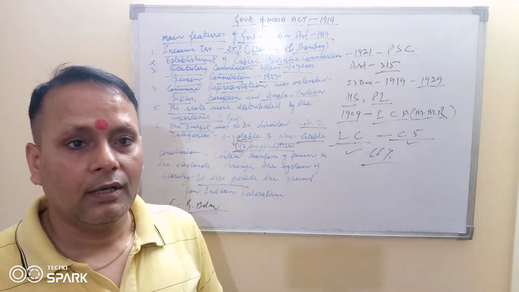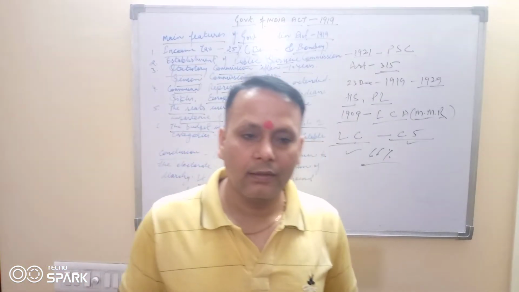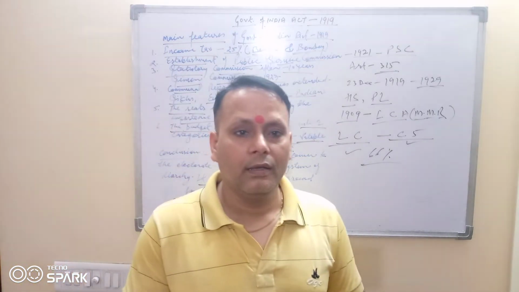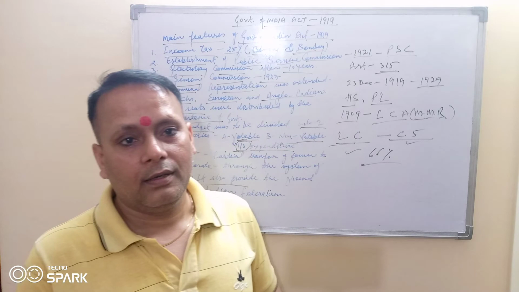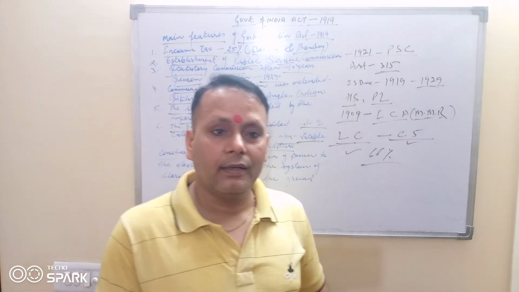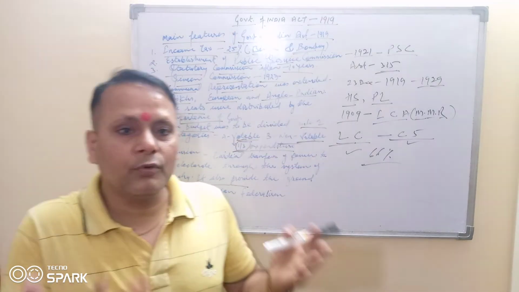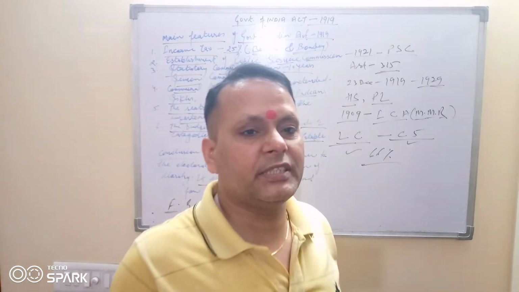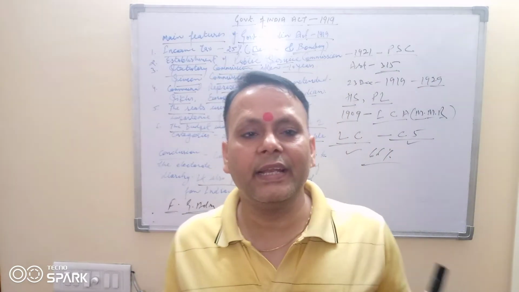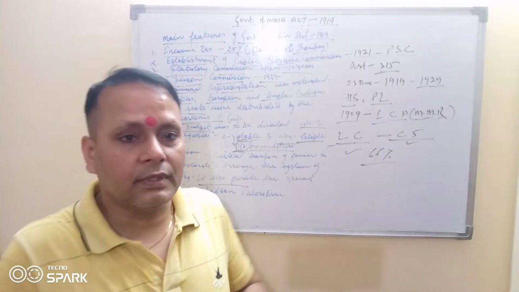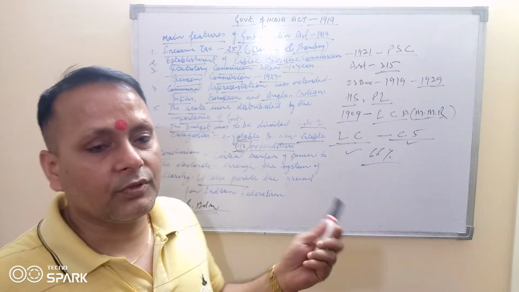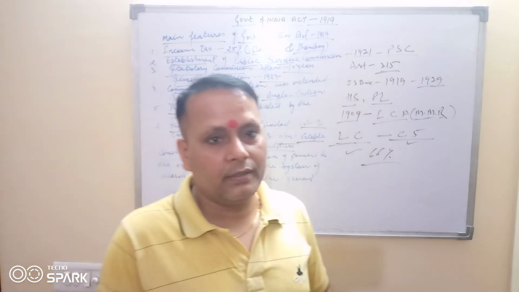That means, who is the head at the state level? Governor. And who is the head at the India level? Governor general or viceroy. And who has total responsibility and accountability for the Indian administration? Secretary of State. That means the Secretary of State is responsible for all aspects of Indian administration, complete administration, and is responsible to the British Parliament.